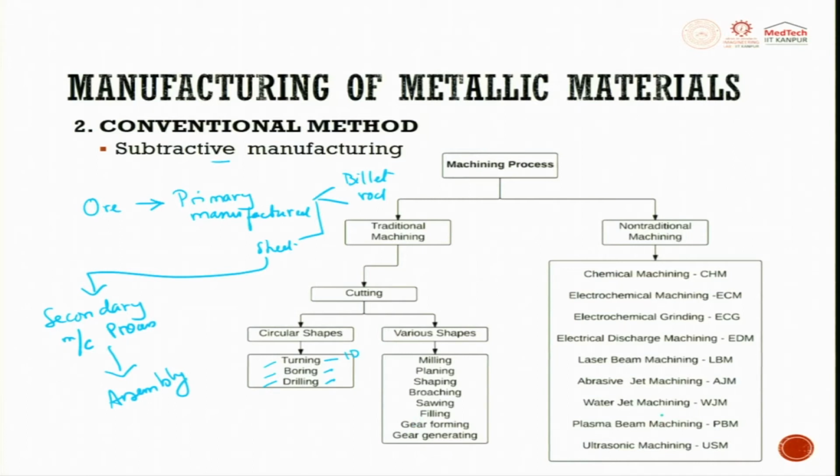Wherever you have a difficulty in cutting, the workpiece can be either soft or it can be hard, it can be brittle. So, what we do is we try to move out from contact machining to non-contact machining processes. In non-contact machining processes, we have chemical machining process, which follows the principle of etching, which is used for PCB etching and other things. Next, we use electrochemical machining, which is an accelerated version of chemical machining. Then we have electrochemical grinding.